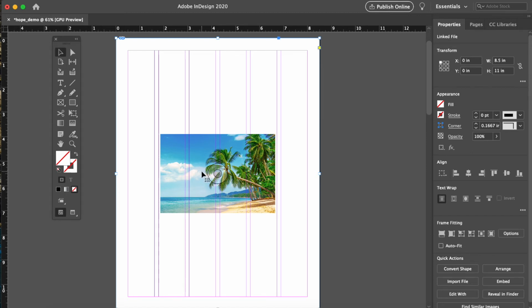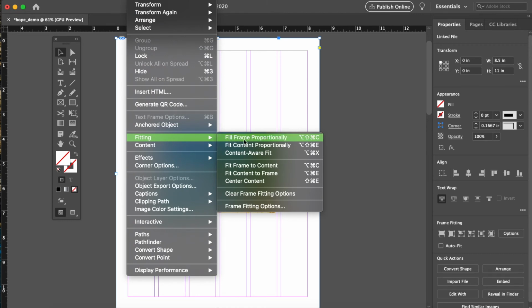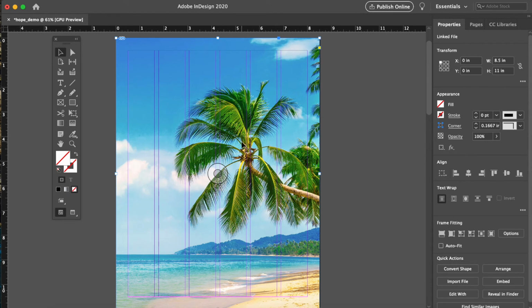In InDesign, there's a feature that will allow you to make your image the size of your frame without stretching it. To do this, you will go to Object, Fitting, and you have two options: Fill Frame Proportionally or Fill Content Proportionally. I chose to fill frame proportionally, and that made the image the size of the frame.